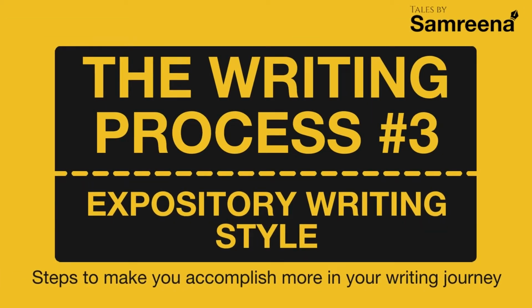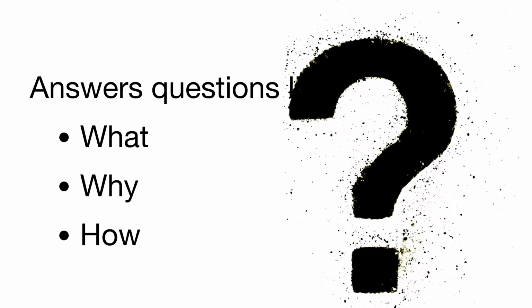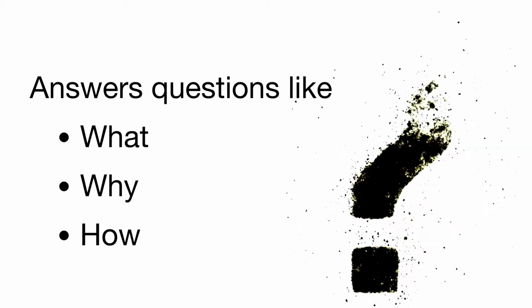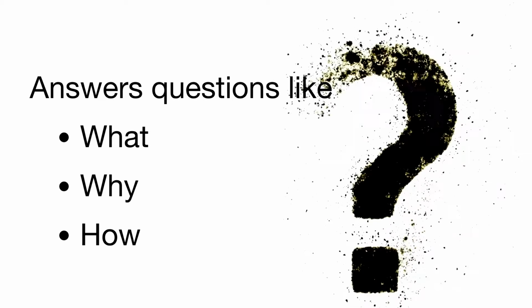Have you ever explained something to someone? Maybe you explained some information you learned in school to a family member. Maybe you explained how an object or system works to a friend. Expository writing is used to inform, explain, or describe something to the reader.